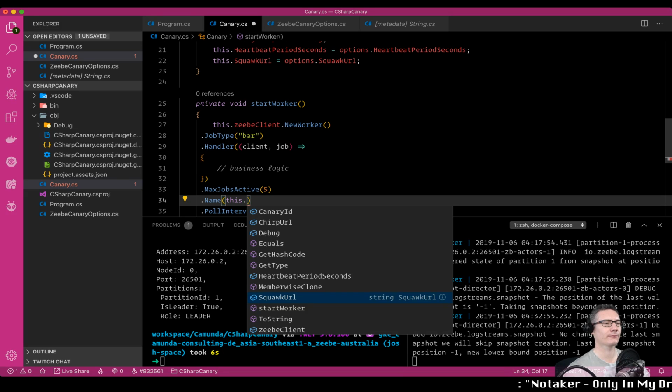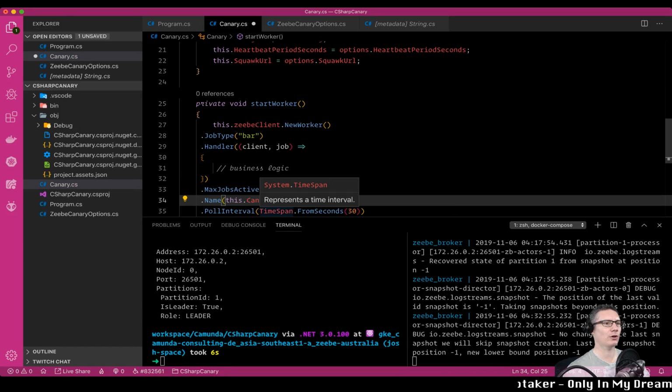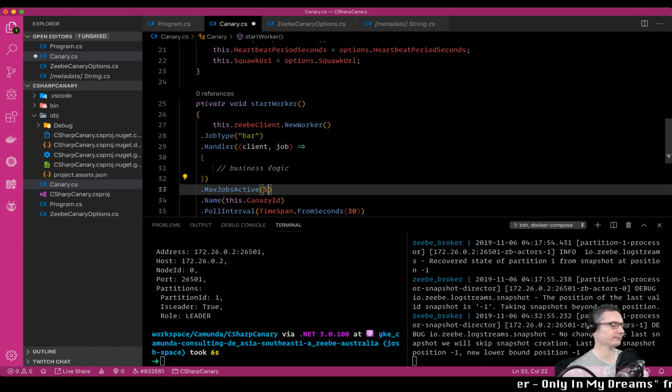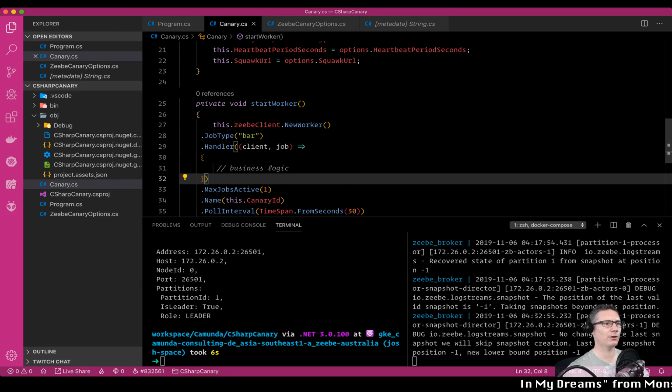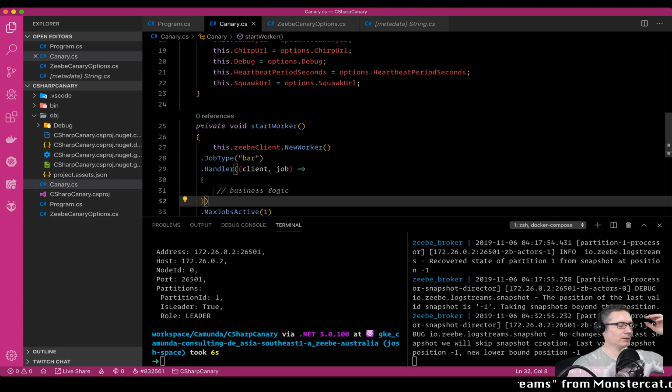Beautiful. Next, jobs active 1. Save that. It's going to open this thing, job type. So, this is an interesting one because I use templating. Anyway, in for a penny, in for a pound, man. Let's just do this.